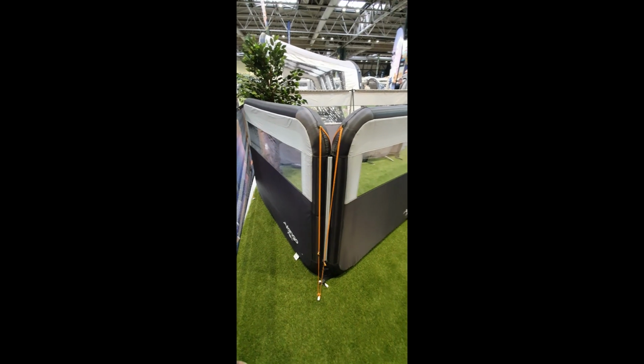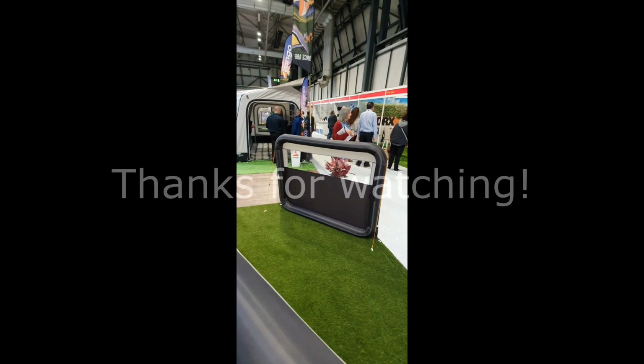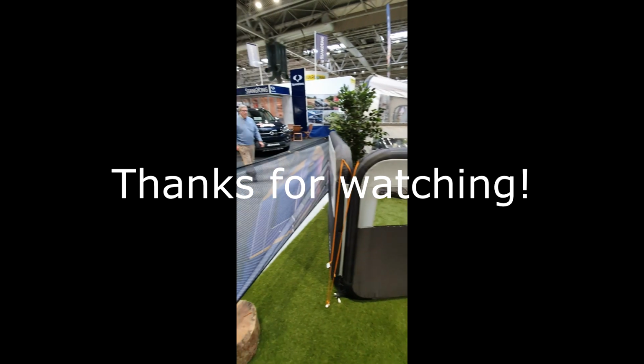Got a nice sturdy bit of kit. You see on the stand they've got two there, and then obviously your optional extras, and you just keep on going with it as far as you want.